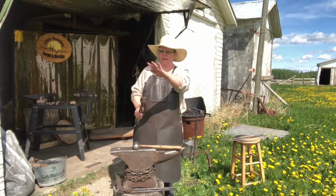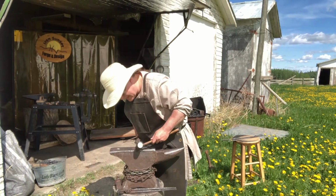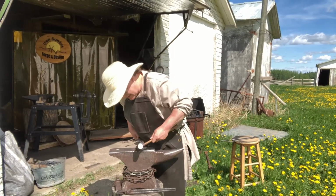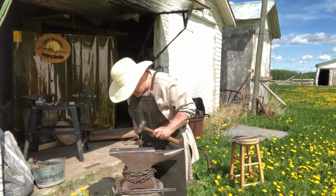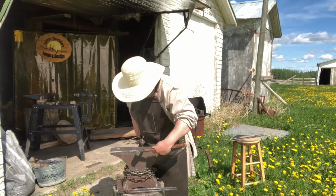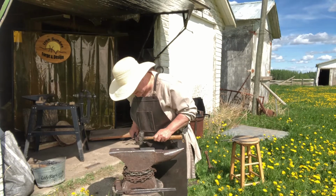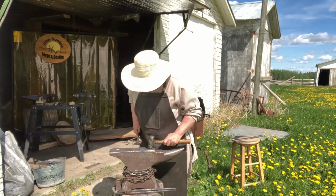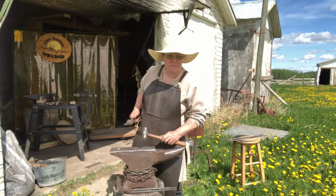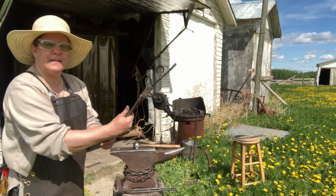Okay, so we want to round that up a bit to hold tight against the body. Have it over a little bit over your anvil. Hammer the corners. As many as you can see, there's many ways to do that. If the metal's not going the way you want it, try a different technique. Try a smaller hammer for this one. And there you go, there's a flat, tapered end.